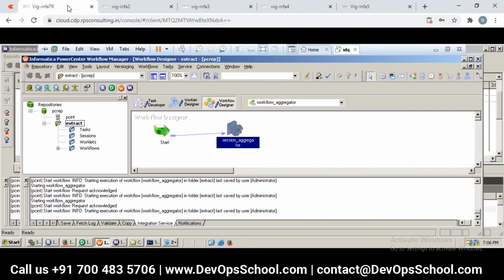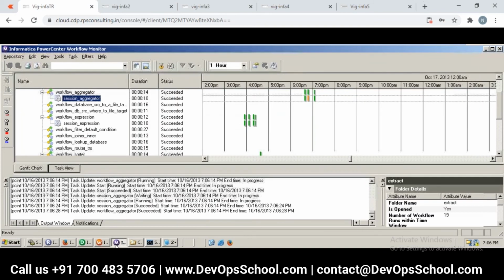Yeah. Is it working now? Yeah, see, it's successful now. Previously it failed, now it is successful. That's it. That is how we were able to get that issue fixed.